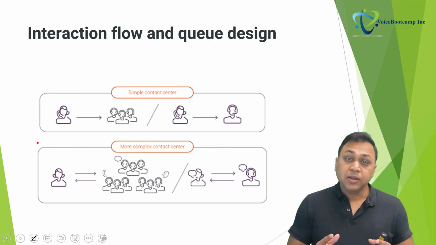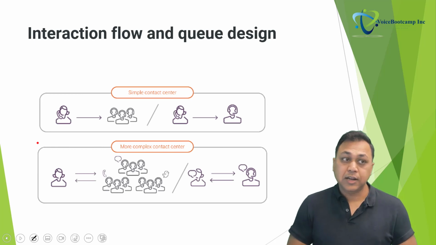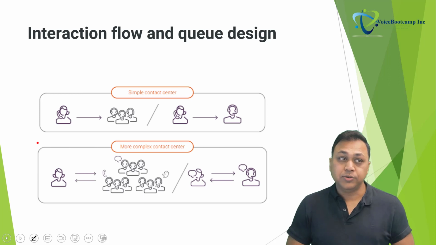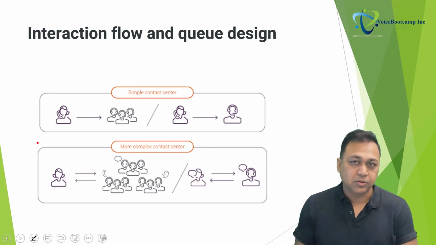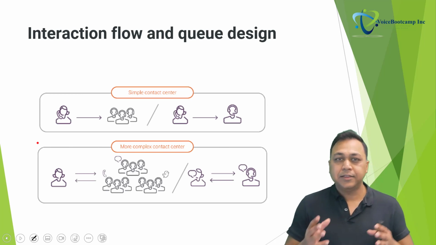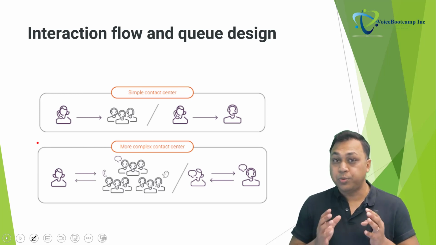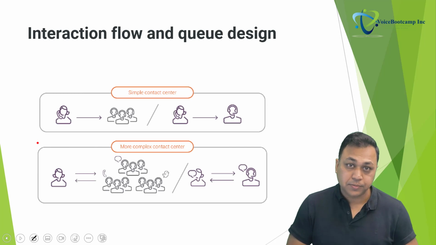The agent that they are connected to needs to have very specific knowledge. Now, if you send that salesperson's call to, let's say, someone who's dealing with product development, well, that may not solve that salesperson's requirement as fast as possible because you went to the wrong department. So you want to make sure that the customer's call, whether inside or outside, will be routed to the appropriate resource based on the selection made by the customer.